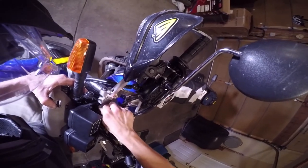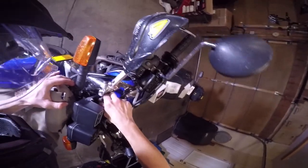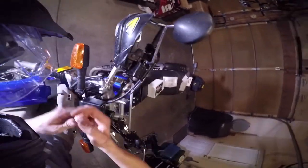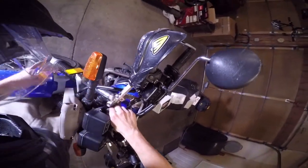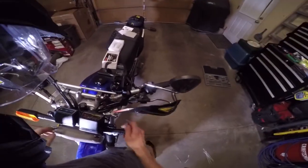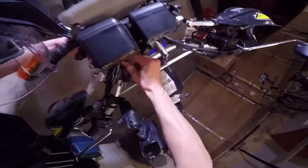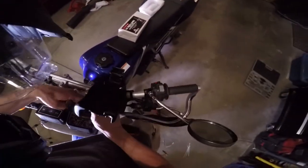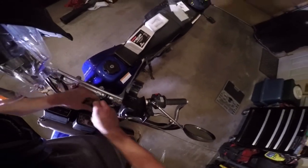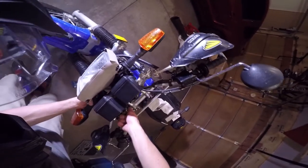Whatever you do, just try to thread them in by hand. You might have to wiggle it around and move them around, but you don't want to force them in with a ratchet just yet, or else you'll cross thread it, and then you'll have to tap it out or get a new piece. So I got this one threaded in by hand. Then this one's kind of a pain. If you want, you can use the socket. I would just recommend using the socket alone so you don't cross thread it. Then kind of just turn it. Yep, this one's threaded in.